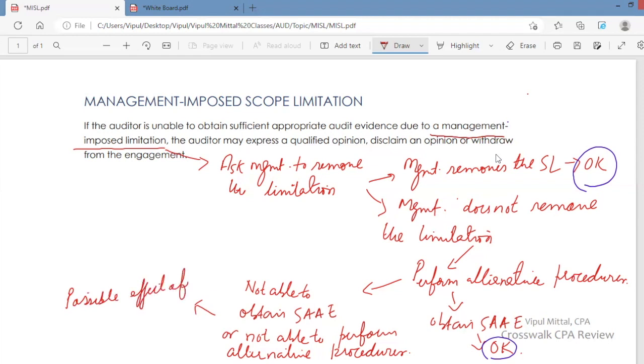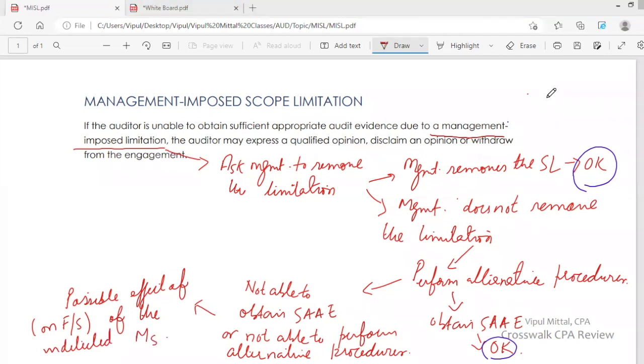So what is the possible effect on the financial statements of the undetected misstatements? There can be three possible effects.